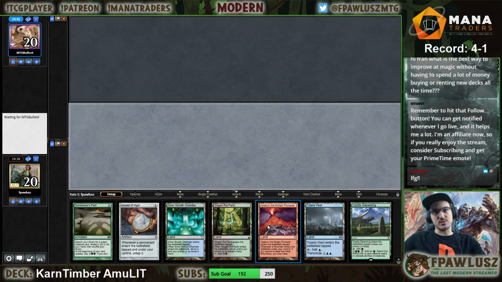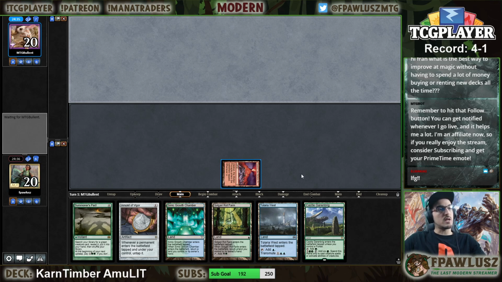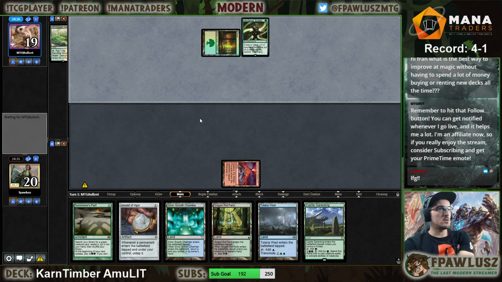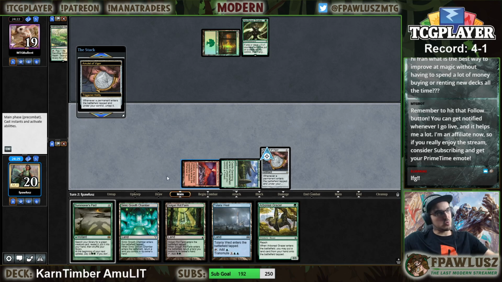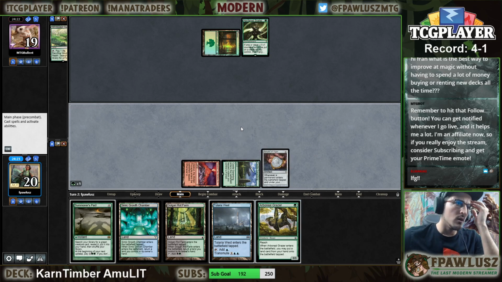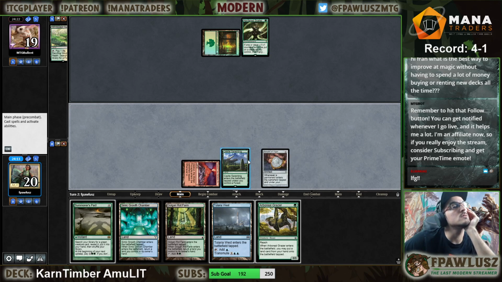What is the best way to improve at Magic without having to spend lots of money buying or renting new decks all the time? Well, I was going to say renting decks and playing MTGO, that is far and away the best thing you can do. But if that's not an option, what I would recommend is watching streamers. It's a good way to go about it, for example. So I guess it doesn't change anything whether I do it this turn or next turn.